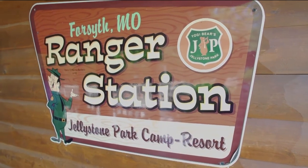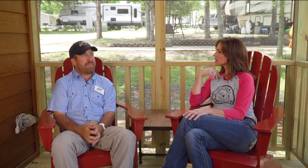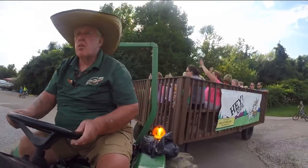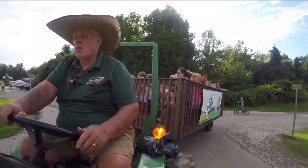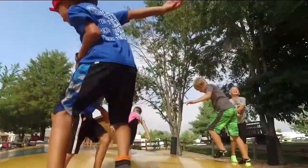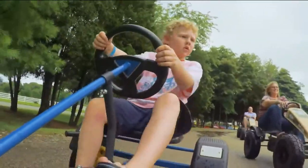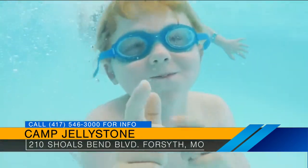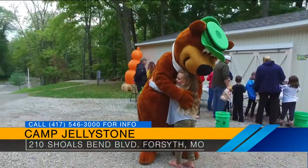I'm wondering if my picnic basket is okay over there. You just never know — he creeps around here and shows up two or three times a day in season. I love how your group puts together all the recreation here. We have a good time, and we didn't even mention all of our amenities. People can go to jellystonebranson.com — that's our website, and it has information on all our different weekends and the amenities we didn't get to talk about.